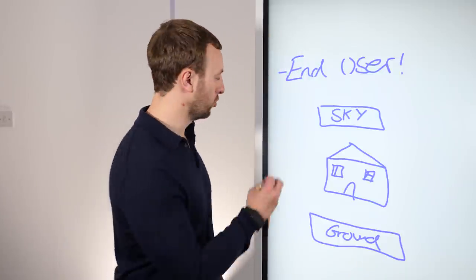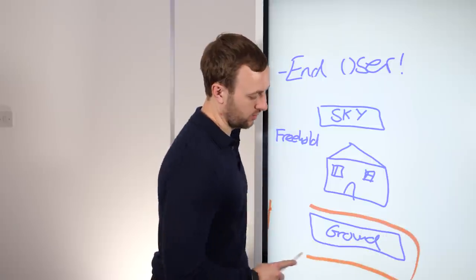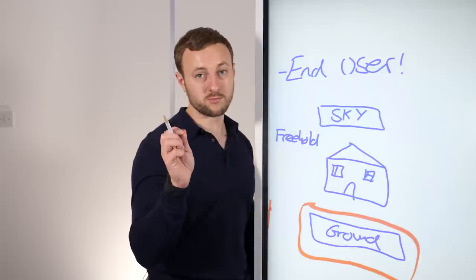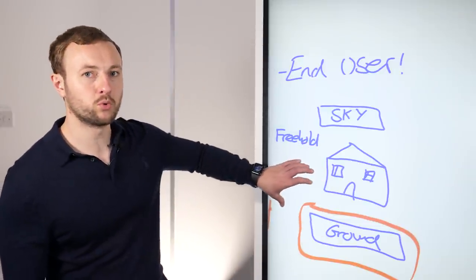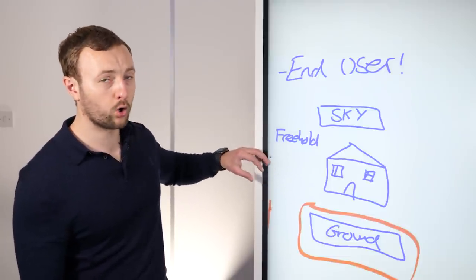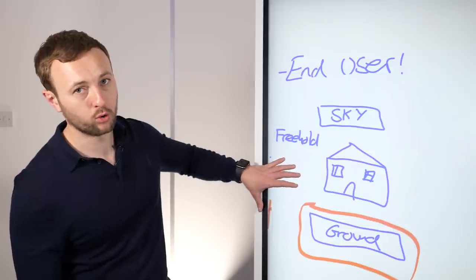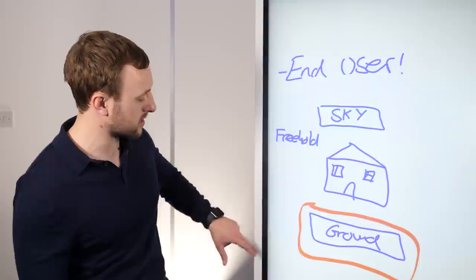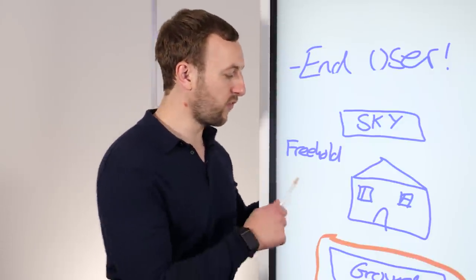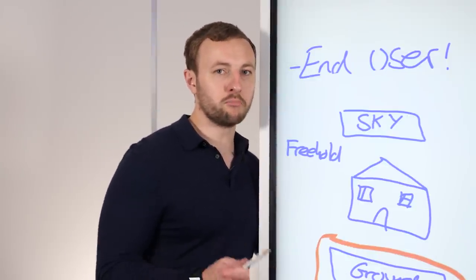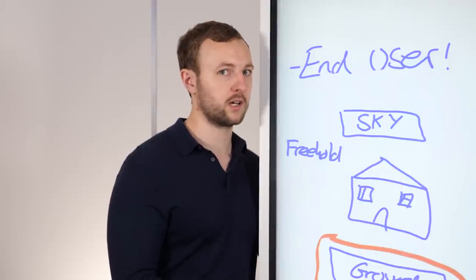Now what happens with a freehold is you own the ground underneath the property and above to a certain height. In cities it'll have some small print about how high you own because of airspace but I'm not going to deep dive around that. This is really where people need to divide up. When you own the freehold of a property, which 99% of houses are freeholds, there are certain areas especially in the northeast you've got Tyneside leases and in the northwest you've got something called virtual freeholds which I'll touch on in a moment.